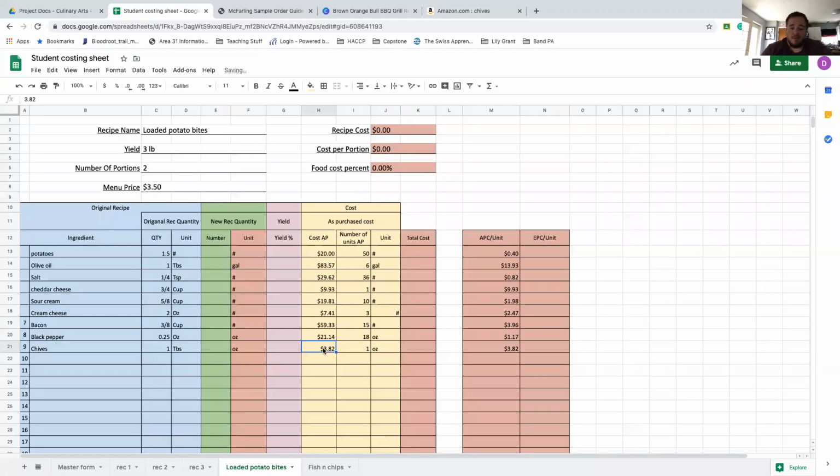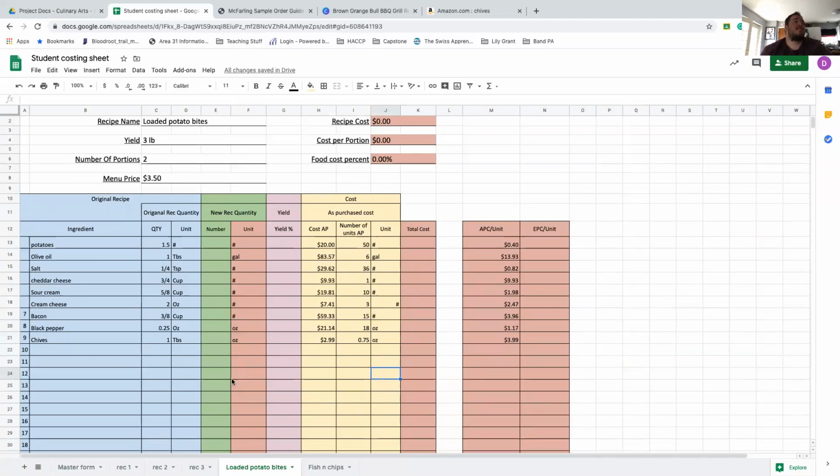2.99 for 0.75 ounces, all right? And that gives us our price per unit. So $2.99 is for 0.75 ounces, which means 1 ounce is going to be about $3.99, right? So if you can't find a menu or a recipe item or ingredient, you can use Amazon Fresh. You can use Walmart. You can use any of those stores to do this, all right?